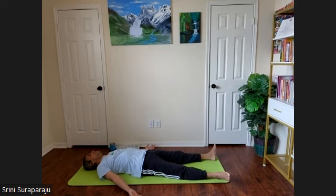With your focus on the third eye position, mentally scan the whole body from your heels to the back of your head, from your toes to the top of your head. To enhance the relaxation in the head region, let's produce a Makara sound as we exhale. Take a deep inhalation. Feel the nice vibrations of Makara. Feel yourself getting completely relaxed.